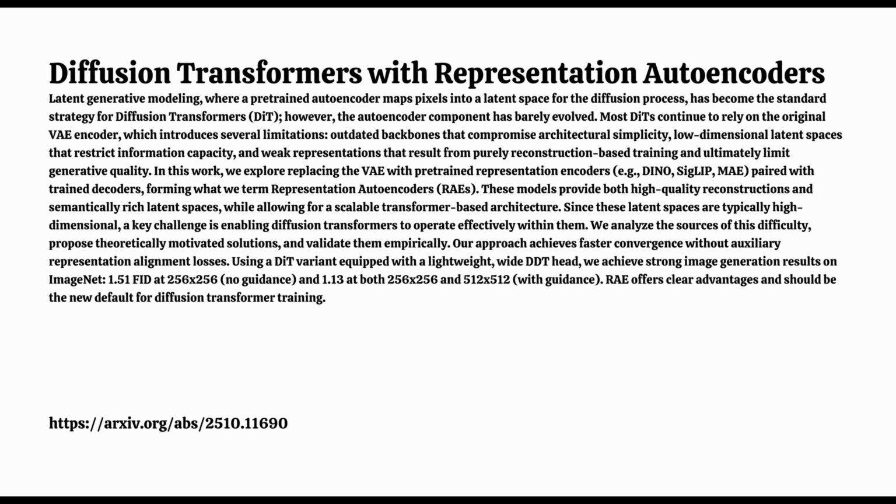They did it with another architectural innovation called DiTDH, that's Diffusion Transformer with a DDT head. It's a clever efficiency move. Instead of making the entire deep transformer backbone wide enough to match the latent dimension, they keep the main backbone relatively standard. Then they add a specialized head, this DDT head, which is very shallow, only a few layers, but very wide. So only the final denoising part of the network needs to have that massive width. That's the idea. It confines the high-dimensional processing to a much smaller, shallower part of the network. This lets them meet the width requirement without paying the full quadratic cost across the entire deep backbone.